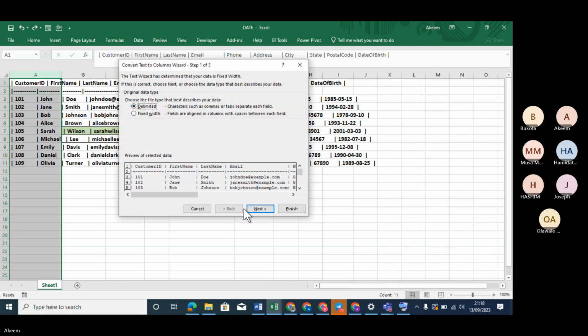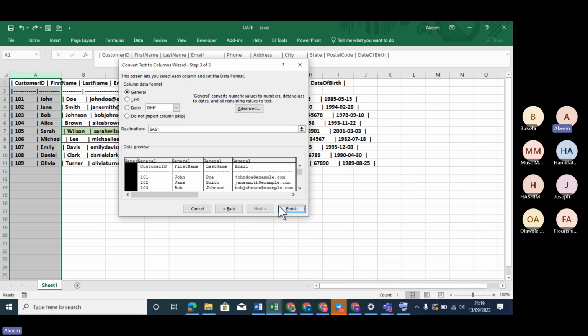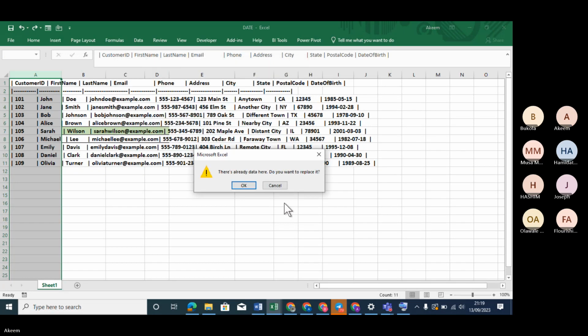Delimited, next, and choose others. Put this sign in the box provided for others, because it's not tab, it's not semicolon, it's not comma, it's not space. Put this sign and click on next, or you just click finish straight away.